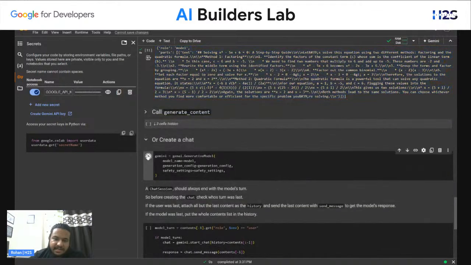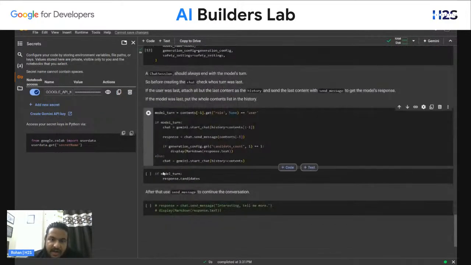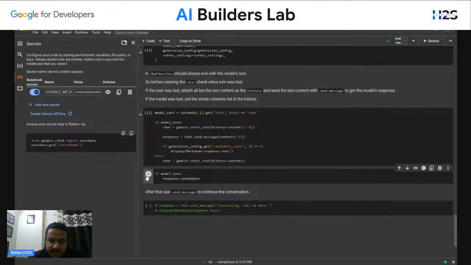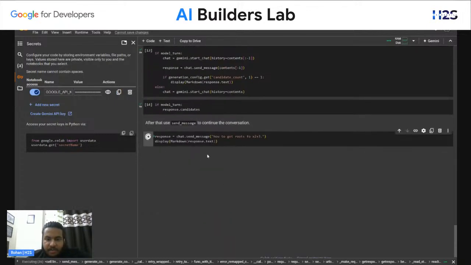Since chatting is the most popular option, and someone asked about an LLM as well, and how NLP works, now that I've run all of these commands, if I want to start talking to Gemini, I can just say, how to get roots of x square plus 3, and run this command, and you'll see that Gemini will respond.